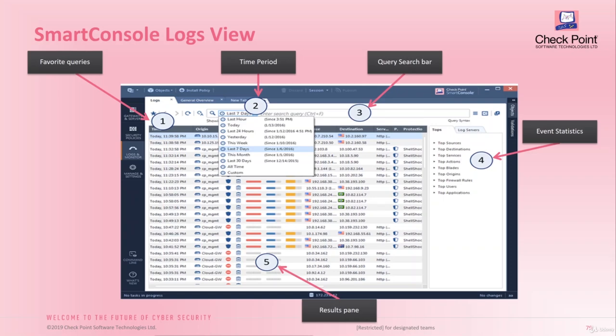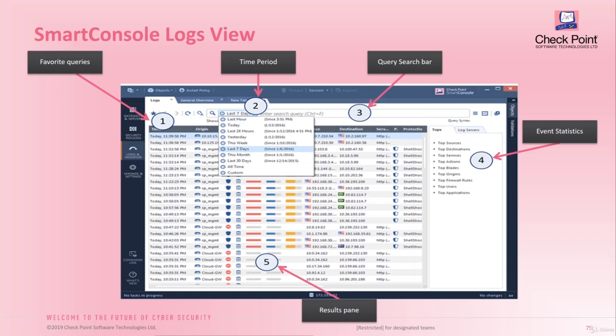Or I want to see log data for anti-bot blade log entries that display information about, here's an internal host which is sending suspicious botnet related traffic.